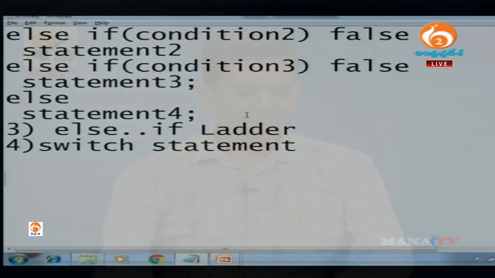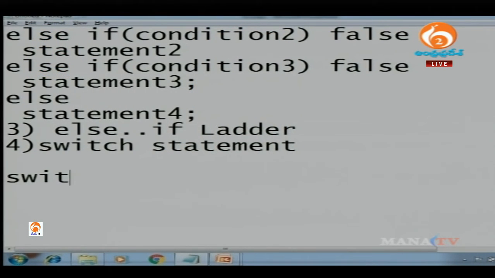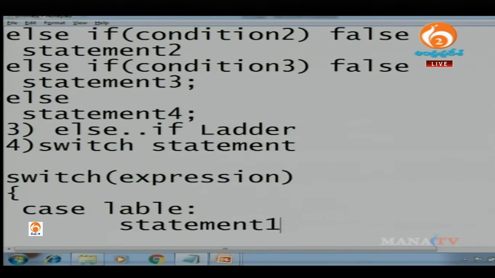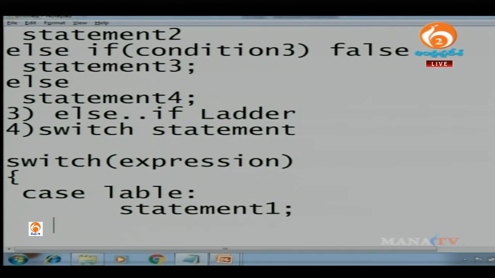The switch statement syntax is: switch, condition or any expression, opening braces, case label 1, colon, statement 1, break.